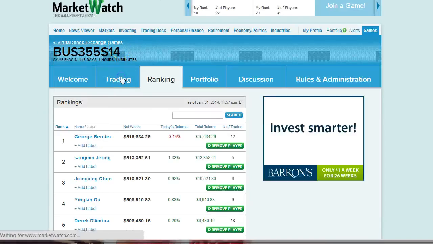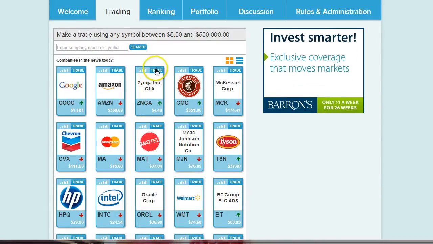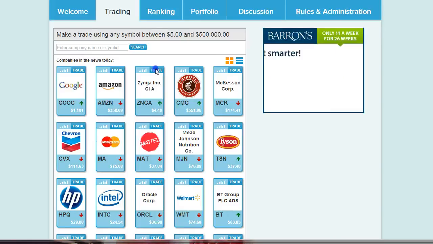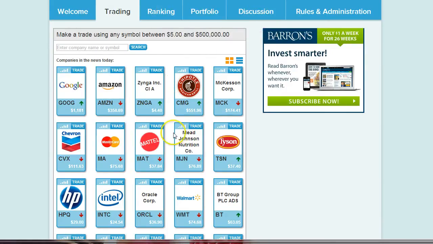So if we go back to trading here now, okay, here's the company Zynga. This is the company that makes Farmville and different games like that. So maybe you play Farmville and you like this company, so we could go to trade. But we can't because the stock is under $5. This game doesn't allow you to trade any stocks under $5. So let's look at MasterCard.